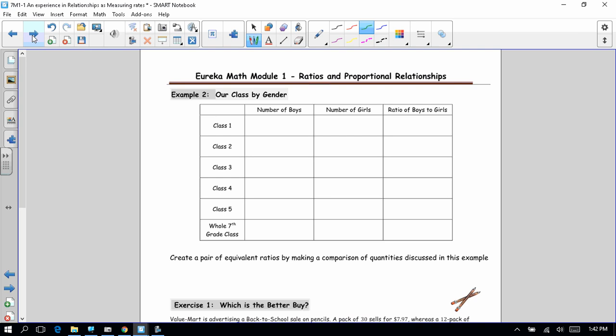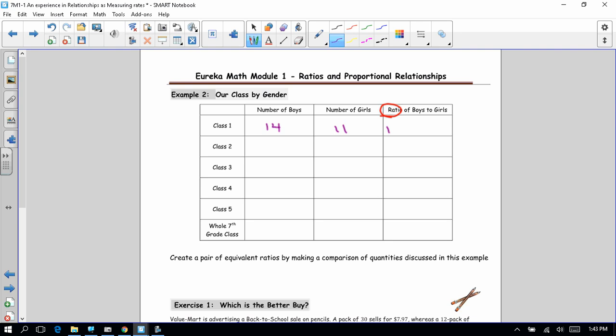There's page 3. And we're going to talk about the classes by gender, right? How many guys and how many girls, boys and girls, are in these classes? So in my first class, I have 14 boys, and I have 11 girls. Now check out this word here. It says, what is the ratio? Ratio. What did I say ratio was a minute ago? Oh, it's comparing 2 different quantities. Okay, and how do I write that? Oh, I could write that with that colon thing, right? That's what I have on that other page.